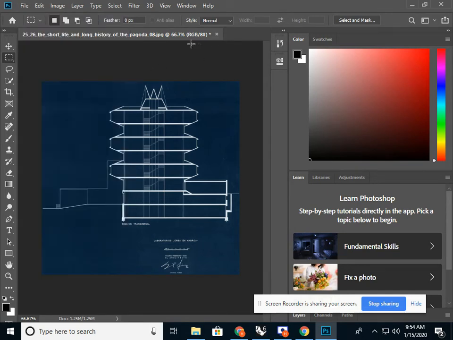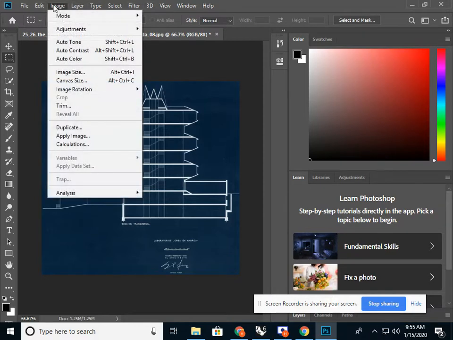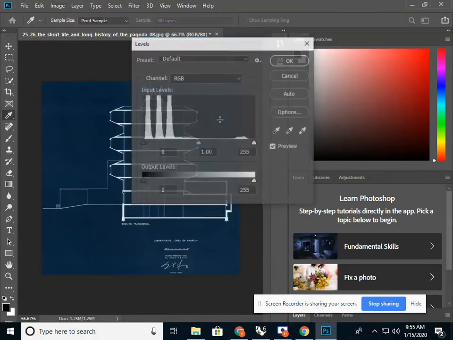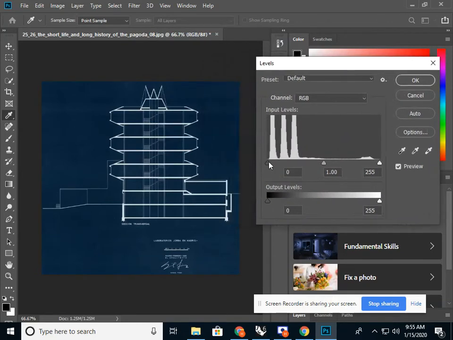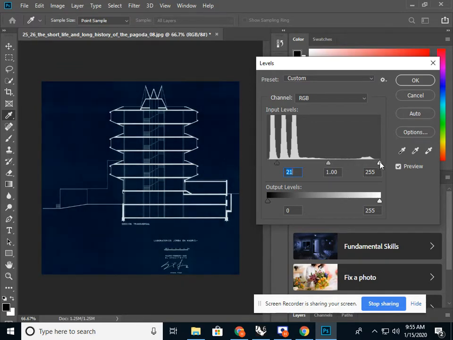Actually, hold up. Depending on the drawings, this is really helpful. For example, say you did a cool sketch, you're really good at your hand sketching, and you scanned it, and it looks not that clear. What you can do, and I'll just show you this real quick, is go to adjustments, then levels. This is a quick way, for line work, to get rid of some of the noise. You can just bring your blacks in and bring your whites in. This is going to increase the lines. So if you're not getting the contrast you want, this is a really quick way to do that.